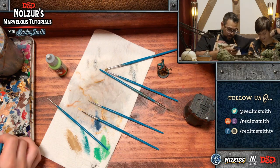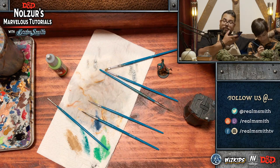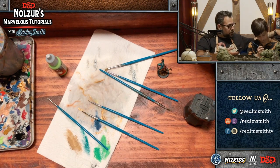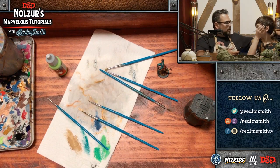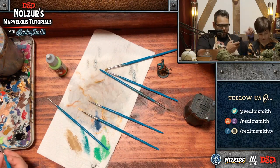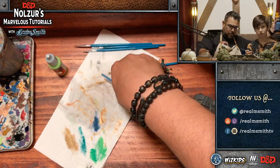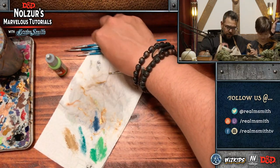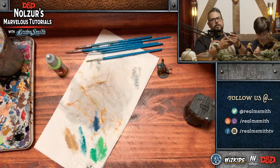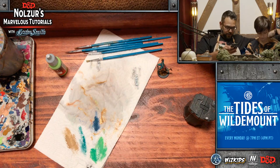Okay, I got it. George 15,000 says, Jason, what's the age to start painting a little guy? Good question. Ethan, when did you start? Two years ago? I've always been painting stuff and drawing. True, but you started seriously mini painting probably two years ago. I'd say 10 or 11, but you can start earlier. You painted with me even younger than that, like Warhammer minis. I would say as early as you can get them to start. Just teach them early.